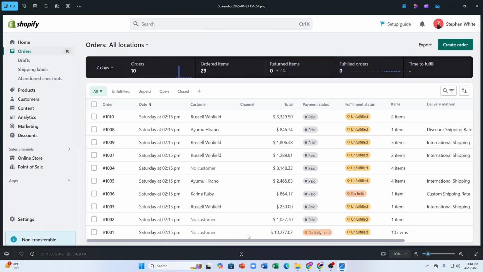In this video I'm going to show you how to add PayPal payments to Shopify. So let's get started. First of all, you have to head over to the Shopify dashboard website, like this page. On this page, you can see this option called Settings at the bottom left corner. You have to tap onto it.